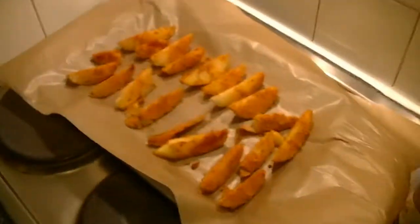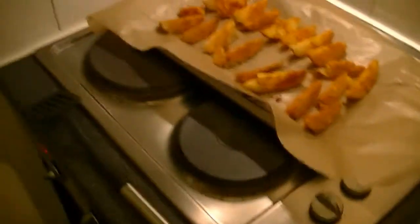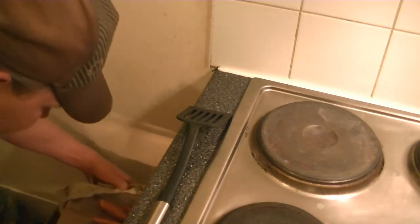Right, ladies and gentlemen, and now get your nicely seasoned potato wedges in the oven, like so. And bake for about, I would say, 35 to 45 minutes.